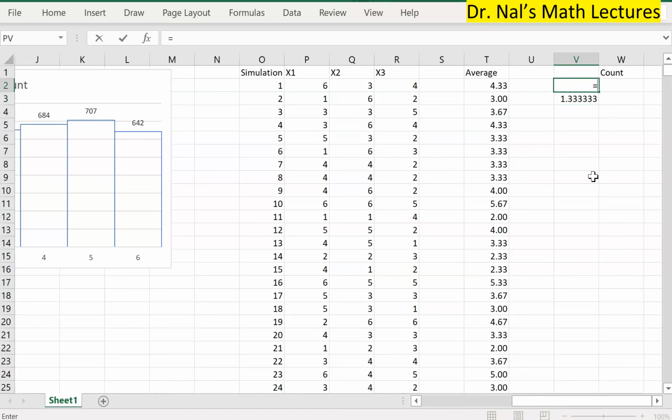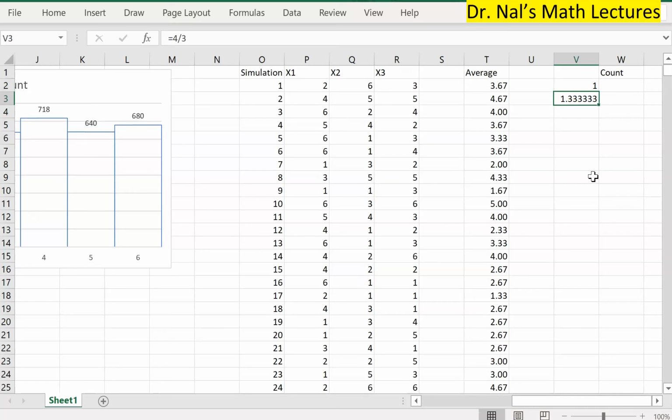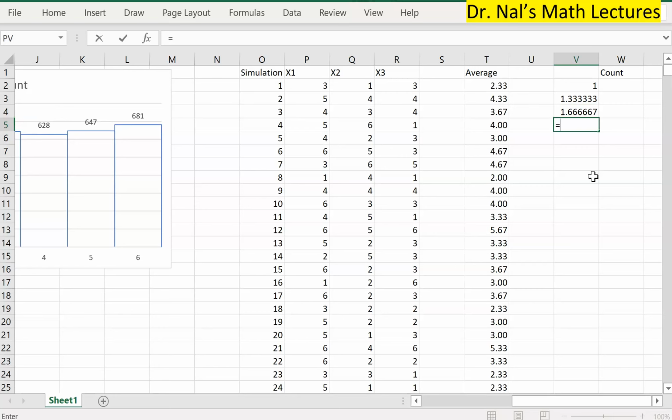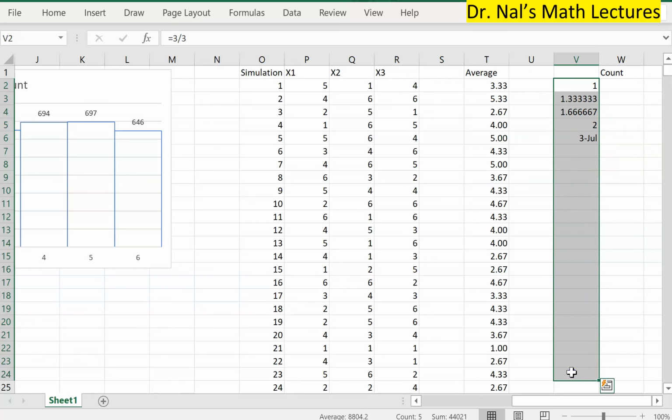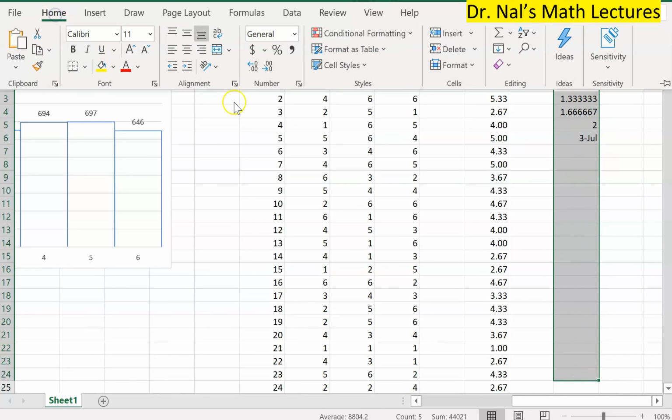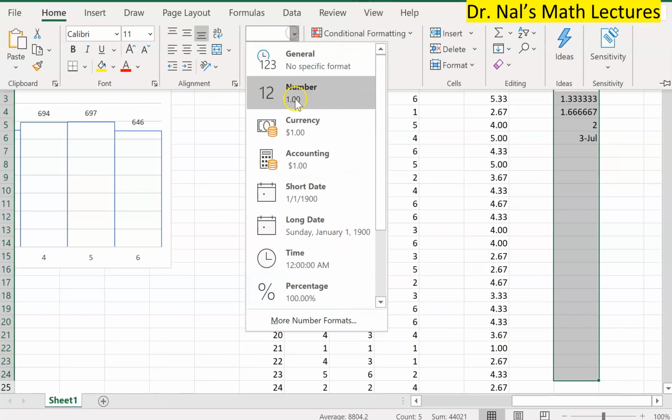Because you have actually, let's write it like this: 3 over 3, 4 over 3. This one would be 5 over 3, and so on. 6 over 3, 7 over 3. So the maximum, oops, how did this happen? Let's just go ahead and make this whole thing a number. There you go, something like that would be sufficient. Make it just a number so that we're in good shape.